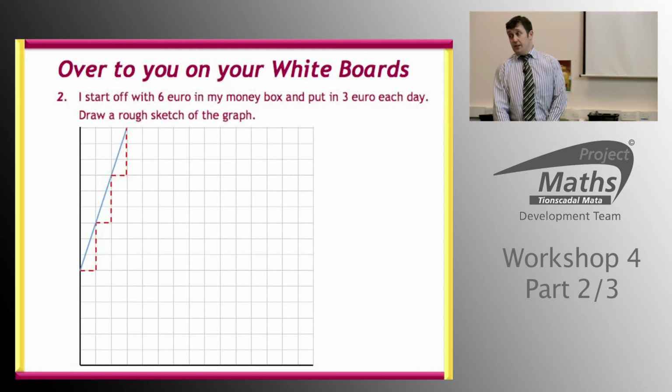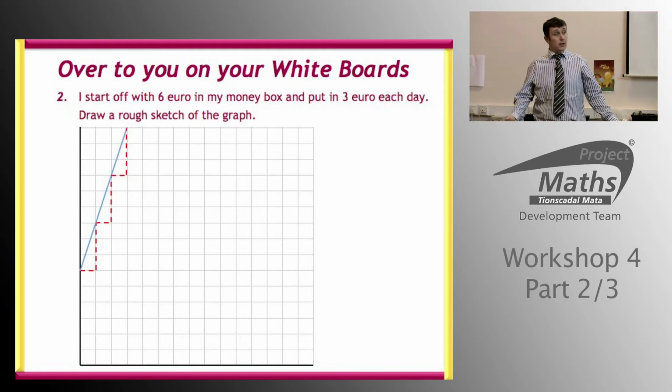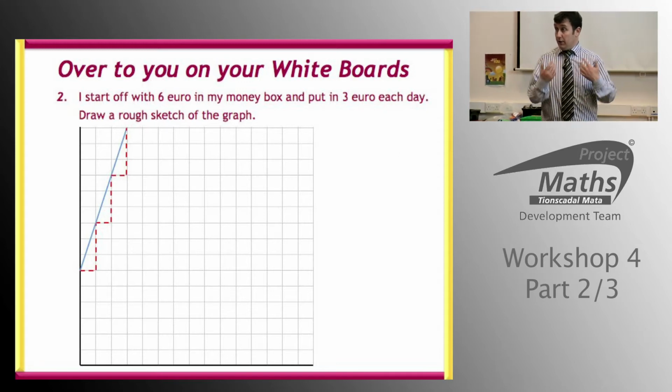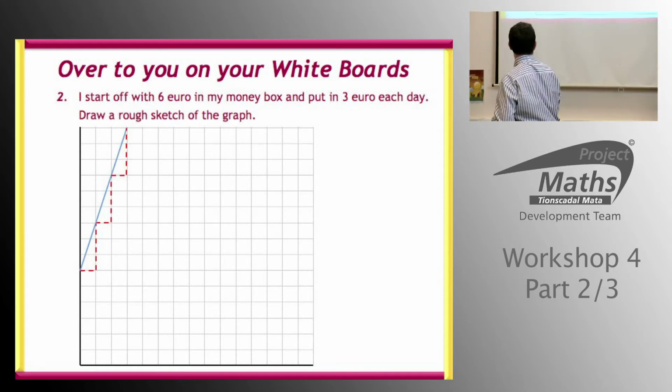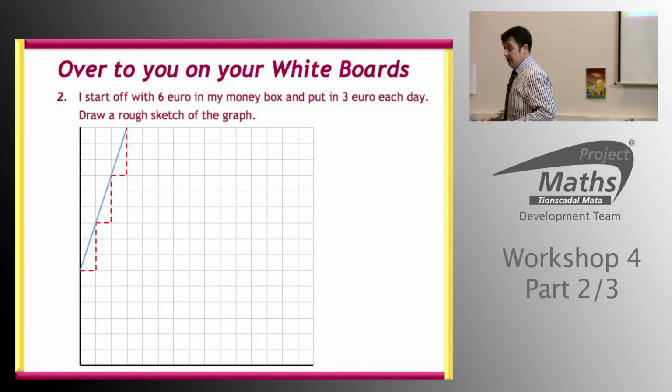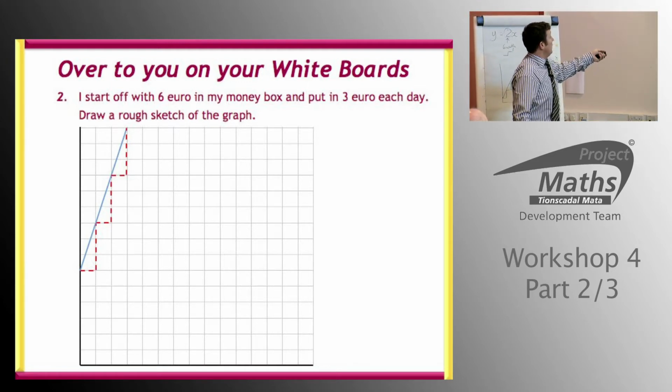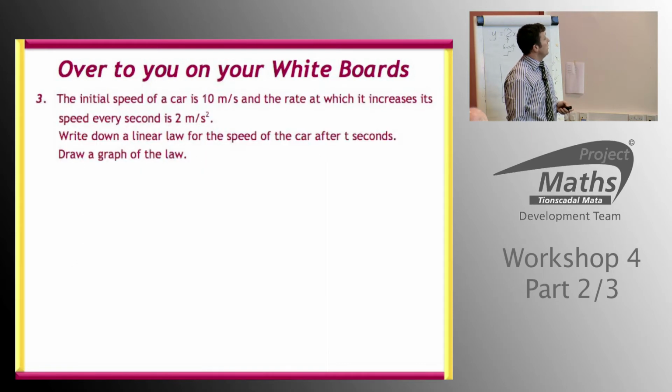Now, it's even easier when it's given in English like that, because why? It's actually telling you the parts of your graph already, because what's it saying to you? Starting off at 6. So basically we definitely know what? Starting off at 6. Now how did I get my growth rate in? Well, €3 each day, so that meant what? Over 1 and up 3. Okay? And the last one for you.